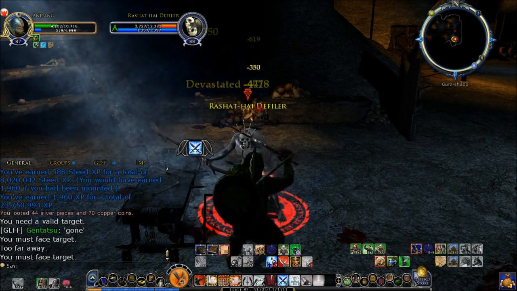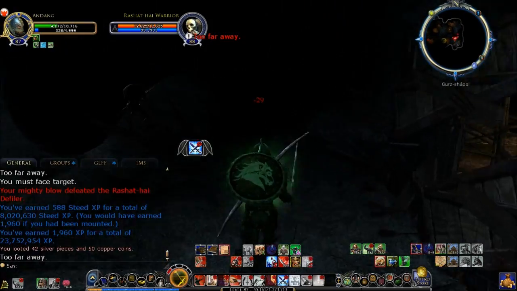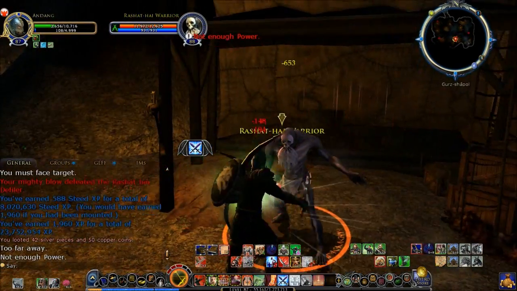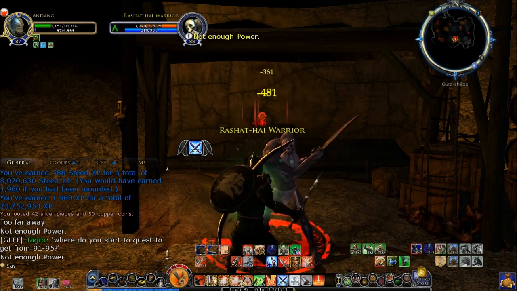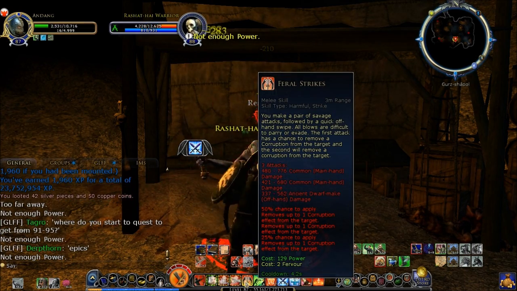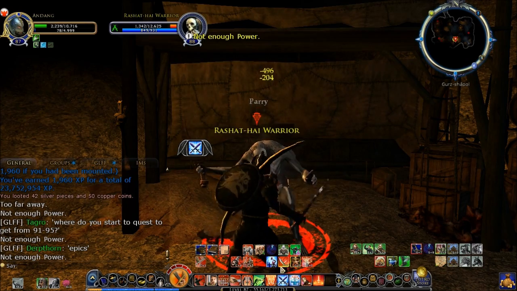Alright, and there's the new skill, and that did actually 4,000 damage on him. And that was pretty impressive, and it is actually an AoE. So it's definitely an improved skill there. Well, a completely new skill, actually. Alright. And here is, Furl Strikes was actually the skill I was trying to get earlier. It used to do fire damage, but it now doesn't do that anymore, which is kind of sad, actually.